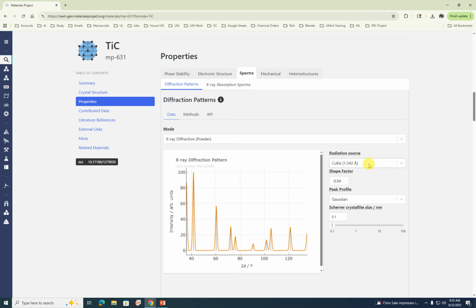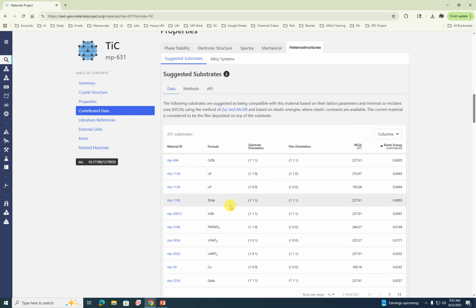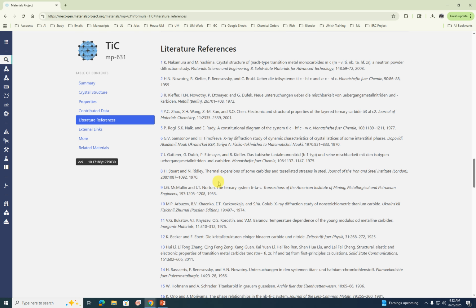These are the information related to this spectrum, and you can check its mechanical elastic constants and their relevant equations, and these are the properties. Heterostructures you can also see, and there are many others. And literature references, the references which are used to build these materials, are related to these.